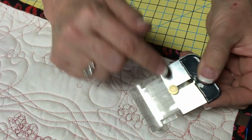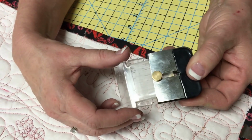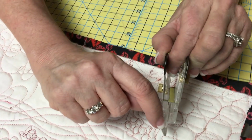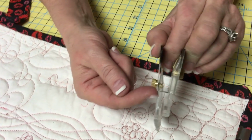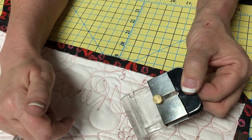If you have a wider binding, you would adjust both screws, and I've got videos that are going to show you in detail for a wider binding. From this little lip, I call it the groove, from the groove to this is the width of your fabric. There aren't any measurements on here for a reason.